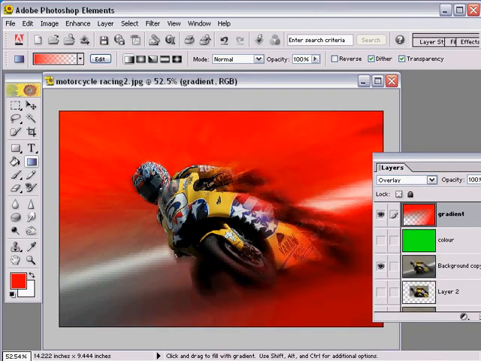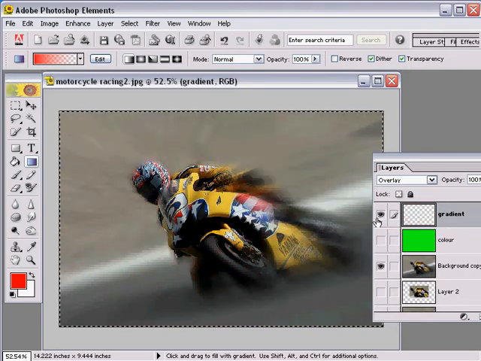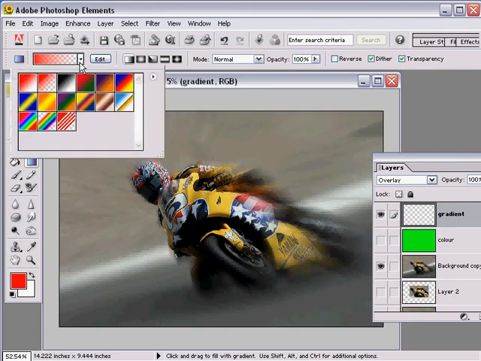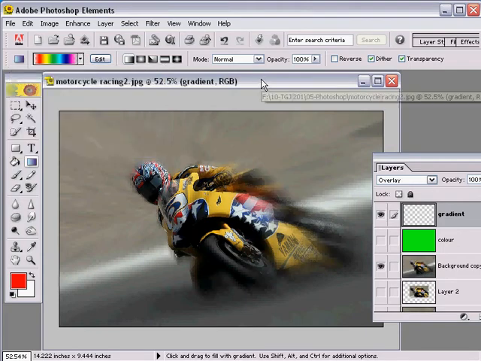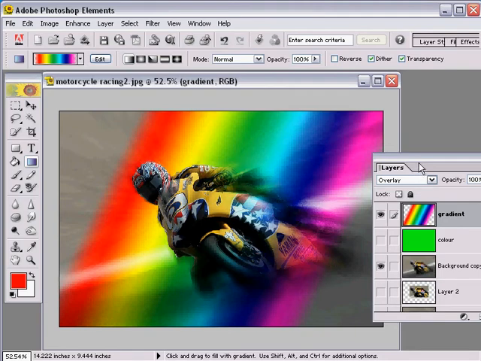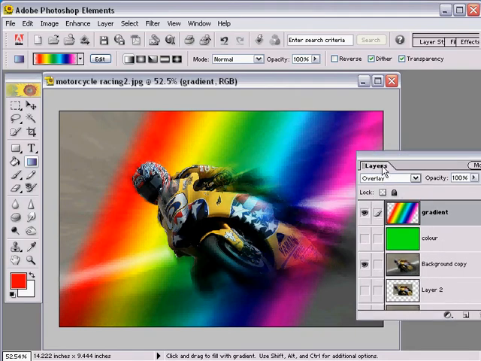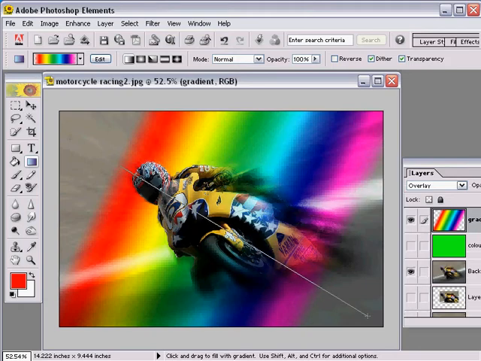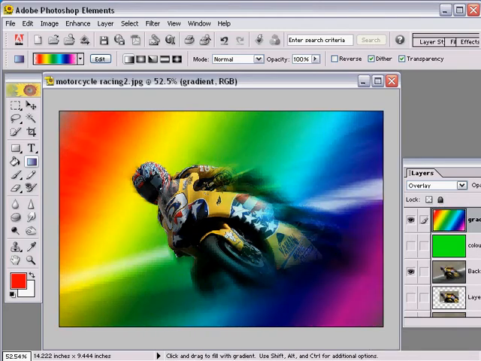What we can also do, if you want to get really funky here, is use the rainbow one. And if you were to have your rainbow go from one side, you can see how I've overlaid it here, and it's just made a neat effect. We've added a lot of color to the design. You can see that's just the linear gradient. You can also do a radial gradient, like that. You can also do, I forget what that one's called, an angle gradient, like so.